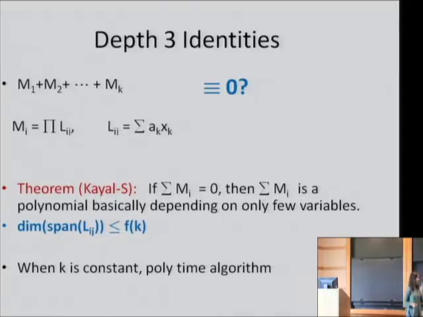Okay, so let me describe some of the ideas in the proof of this result, and we'll see the connection. How big is this f of k as a function of k? So what we showed was we got something like k to the k, and since then it's been improved to maybe k squared.